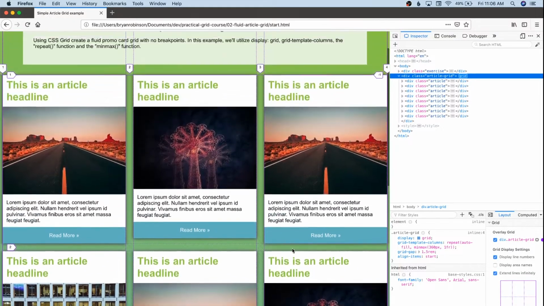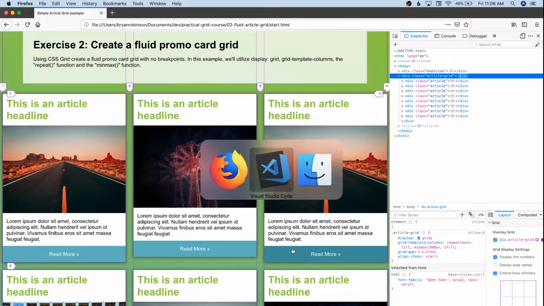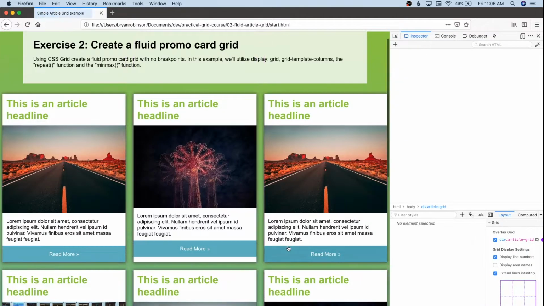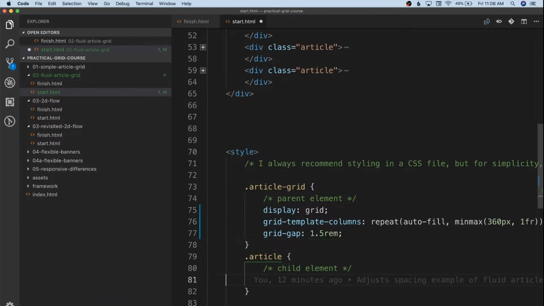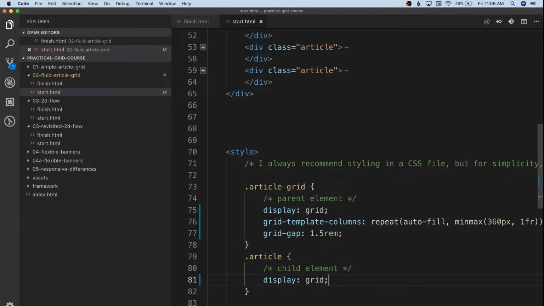Now, I'm not a huge fan of this, so we're going to actually define a new grid inside of each of these cards. So I'm going to go ahead and remove align-items from this, and you're going to see it's going to go back, and we're going to have that awkward white space in the bottom of each card. And then inside of the children elements, I'm going to define a new grid, display: grid.